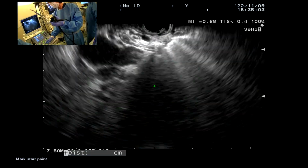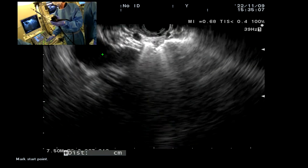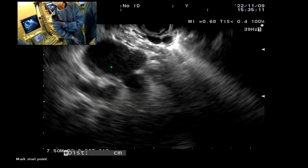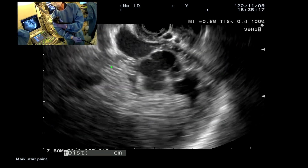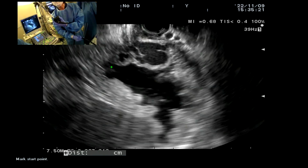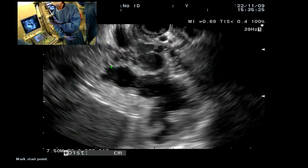Now, this is not what we were going to target. This is a collateral outside. This is the Crus muscle here. I'm going to torque a little bit, and then I'm going to have the assistant hold the position for a moment. So here's the big fundal varix. There it is. So we want to come in the backside. There's the fundus with the water in the fundus. So hold this, please.